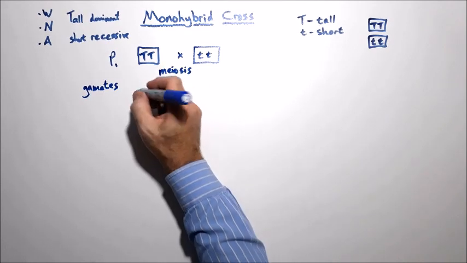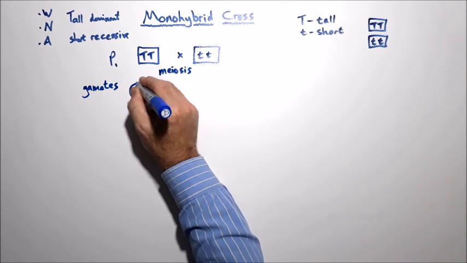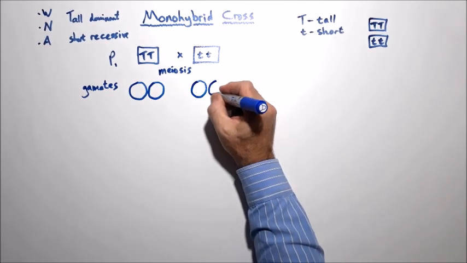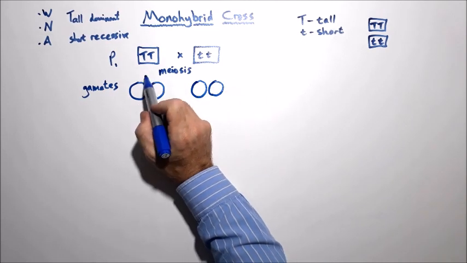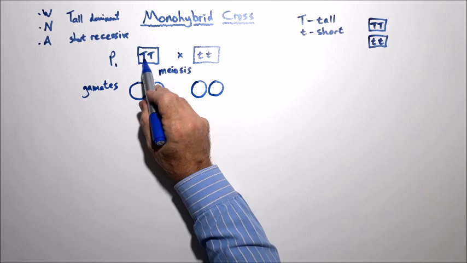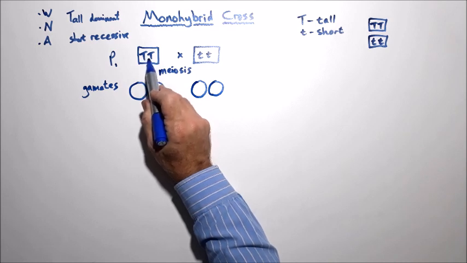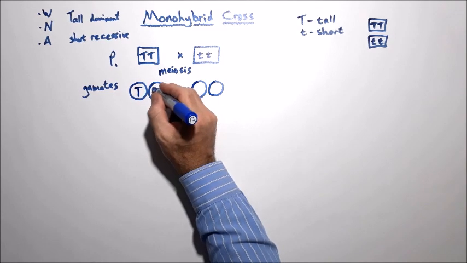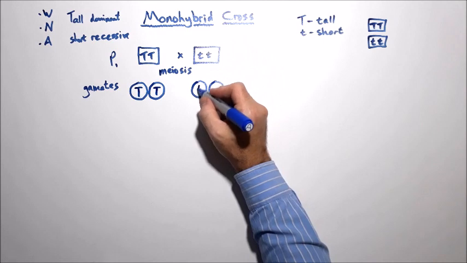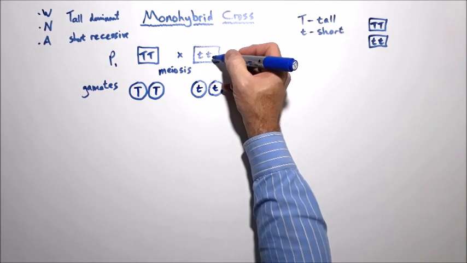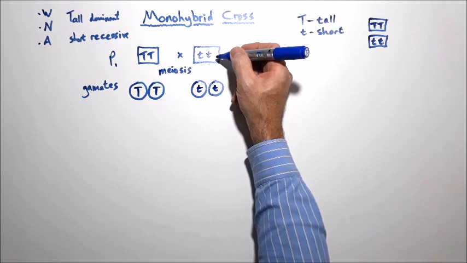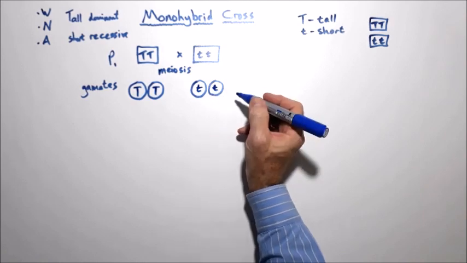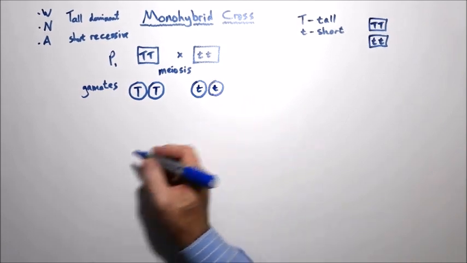Now the gametes are always represented in a circle. So I'm going to draw them relatively large, and for each individual there must be two gametes. So Mendel's law says that one of those two, one of this pair of alleles, must be in each of the gametes. So big T in there and big T in there. And exactly the same goes for this purebred short plant. It's very important to write both options, even though you're replicating yourself. I prefer that if you do.